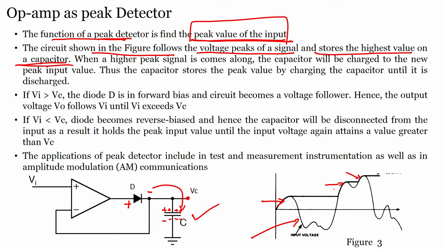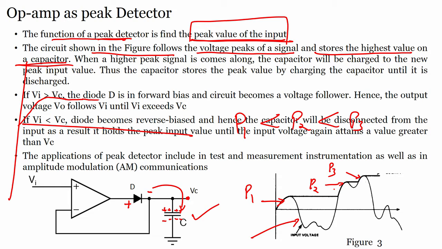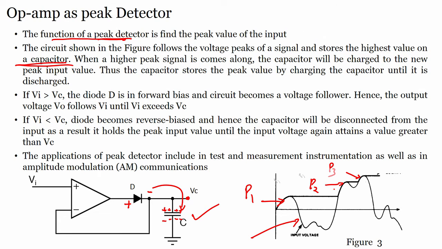You can see this peak is higher than this peak, right. If I say P1 is peak 1, P2 peak 2, P3 peak 3, then P1 is less than P2 is less than P3. That is why if I draw the capacitor signal, I look at a signal like P1, holding it, then as soon as peak 2 appears, holding it, then peak 3, holding it. So if I see this graph, I can see the peak value of the signal that appeared at the input is this one, right. Super easy to understand and a super easy circuit to implement. What do you require? You just require one single diode and a capacitor, and of course your operational amplifier, alright.